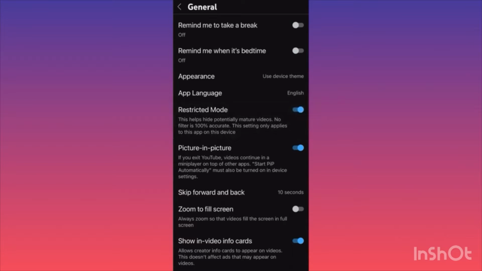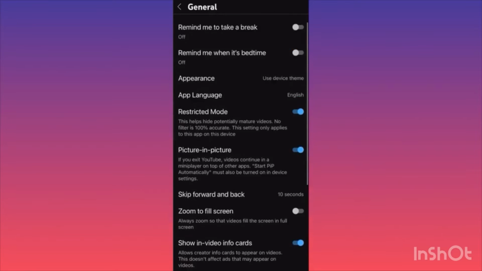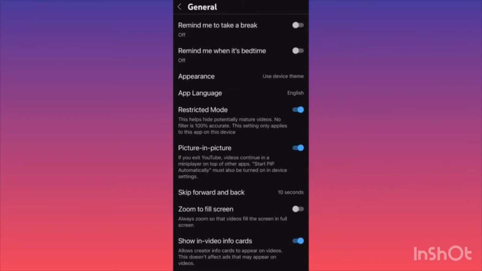This setting only applies to the app on the device. This means that if you have a different device, a tablet or a laptop, that is logged in to the same exact account, you have to manually toggle it on or off on each device individually. It doesn't carry over when you change the setting on one device. This is very important. So this is how it works, on and off, and change it on each and every device.